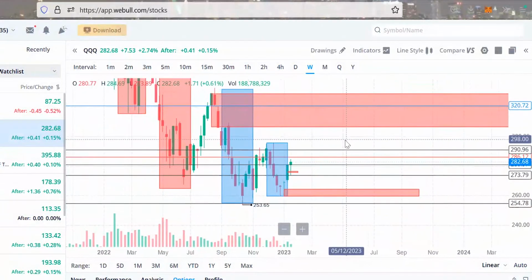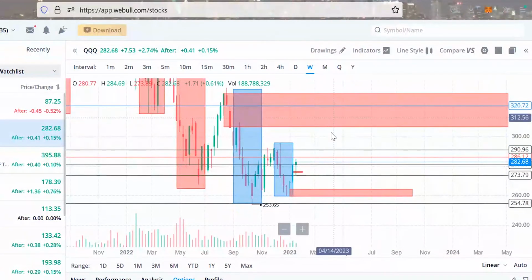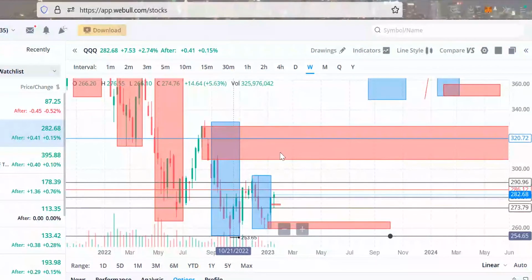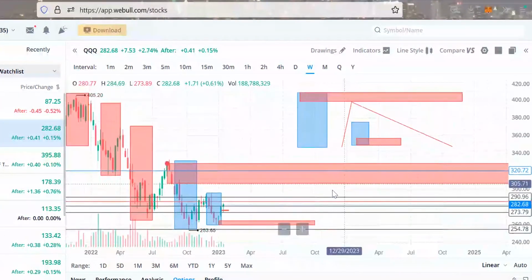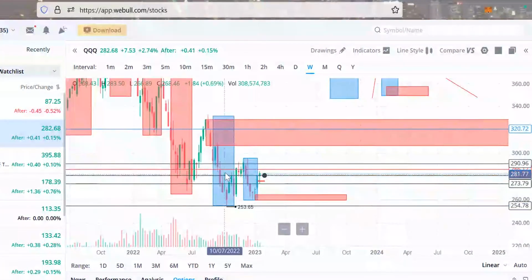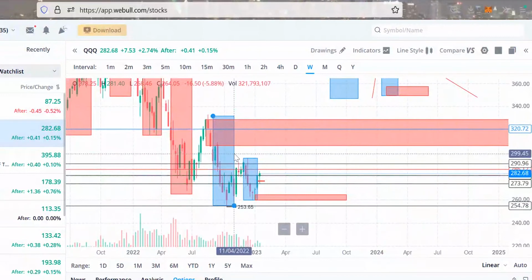If you're not sure, you don't want to wait until you get up here. Wait at the break of this structure, or wait at the break of this protective low. This protective high and protective low, this is the overall structure, right? If you're confused on how to enter or you're not sure, you don't want to risk your money. You should not be putting money in the market if you're not willing to lose that money. The moment you put that money in the market, you should have the mentality that I'm okay to lose this. If you're not in that mentality, you should not be putting your money in the market, right?